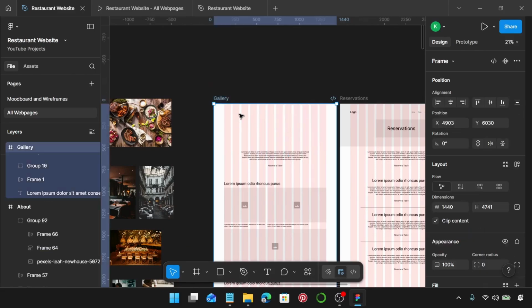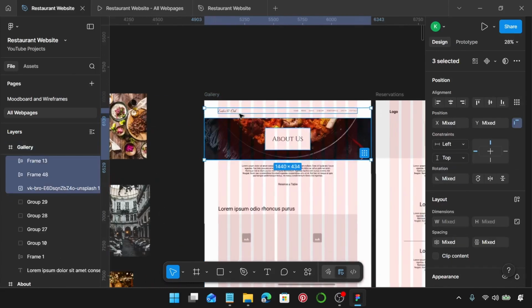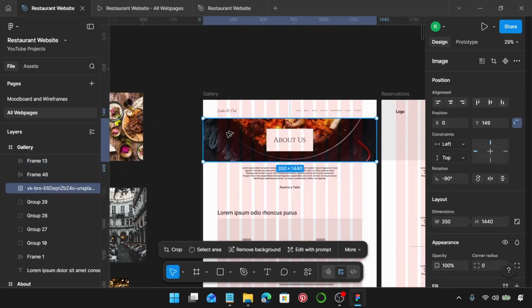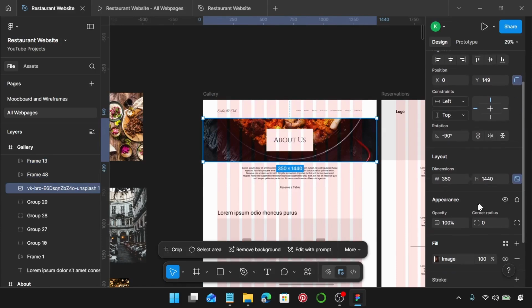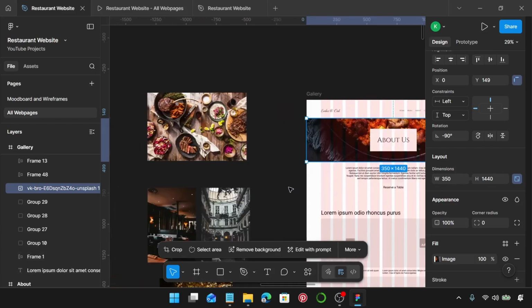Select the frame, and I'm going to paste. Now I'm going to select this image. The width is 1440, and the width, well, technically it's the height because we rotated this image, but let's just think about this way: width 1440, height 350, and that's what we're going to do.